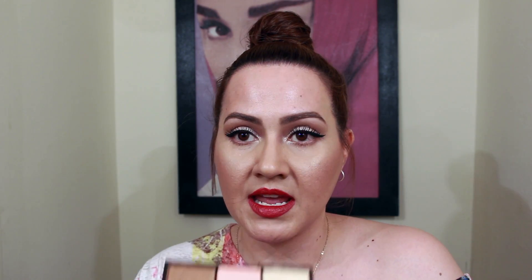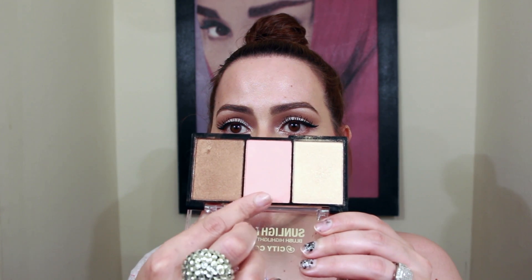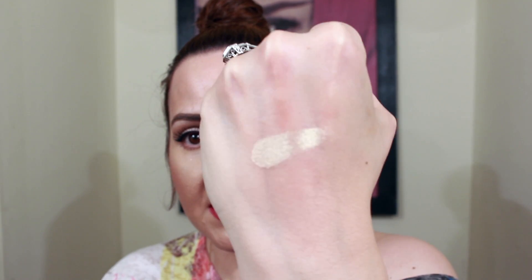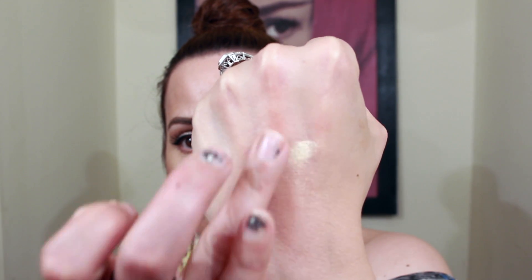Next is the City Color Sunlit Trio Blush, Highlight, and Bronzer. I love this so much — you have a highlighter, a blush, and a bronzer. The only matte one is the blush, which is basically like the Be Matte blushes. Check out this highlight — I have to swatch this on the back of my hand. I have it on today from this palette. Look how pretty!